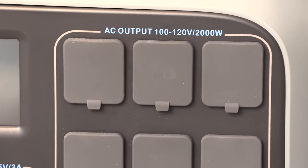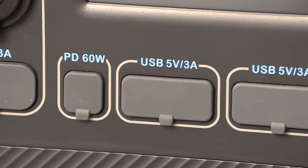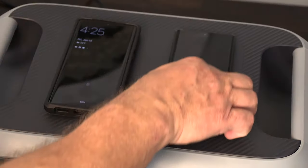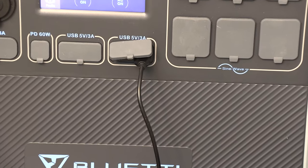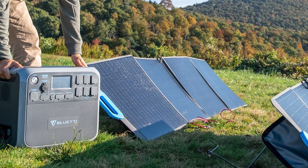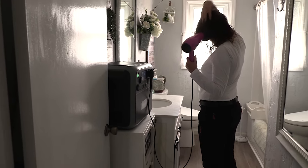It has 17 outlets of different sizes and capacities, and you can charge multiple devices at once. It even has two wireless cell phone chargers on top, which is a pretty neat thing especially for camping. This is a great battery pack for camping. I could really see this thing being left at a campsite with the solar panels up — you go off for your adventure for the day, come back, and your batteries are charged up. It's a really good solar generator for outdoor activities, camping, and even home use.